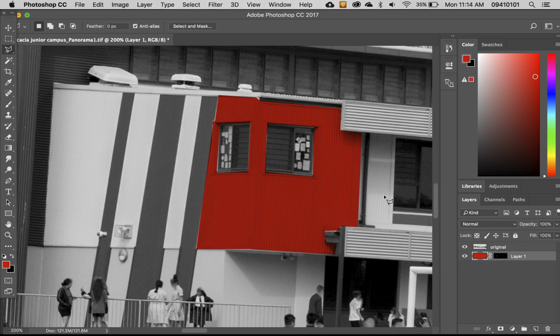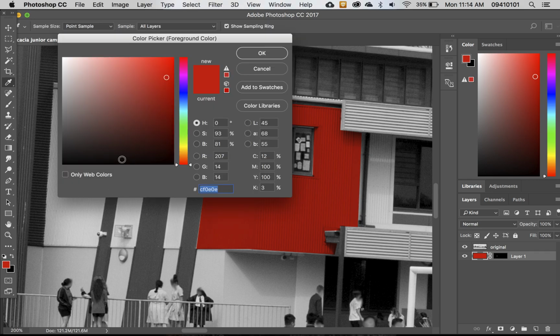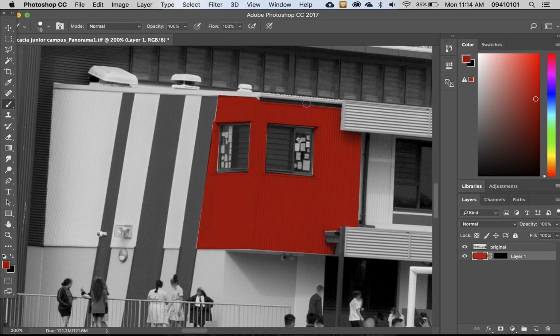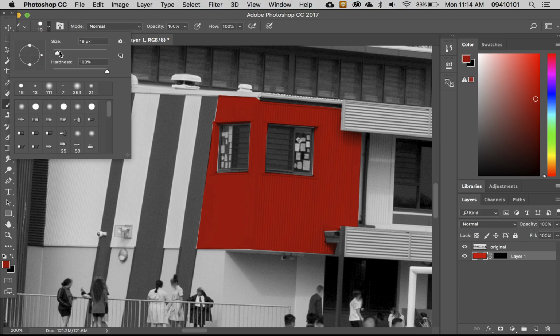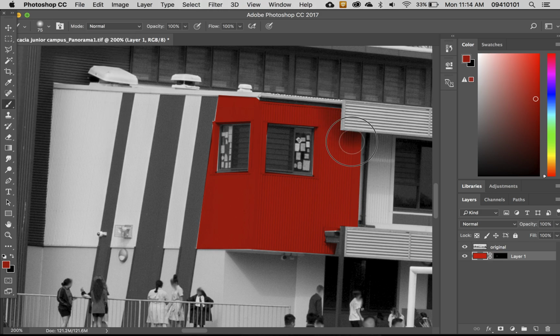But what happens if I want to, let's say, put a little bit of tone into my building to make it a little bit darker in some bits? So I go to my paintbrush tool, double click on my red, and I'm going to have a slightly darker red there. Okay, I come around to my tool where I can control the brush size and make the hardness a 0. All right, now I can come in and I can paint in a slight dark shadow there, for example.